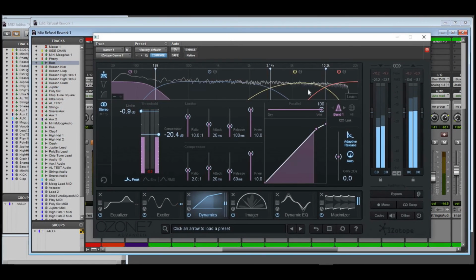I did do a little bit of work on it today, and just comparing it to other tracks that I have, it's got some issues.